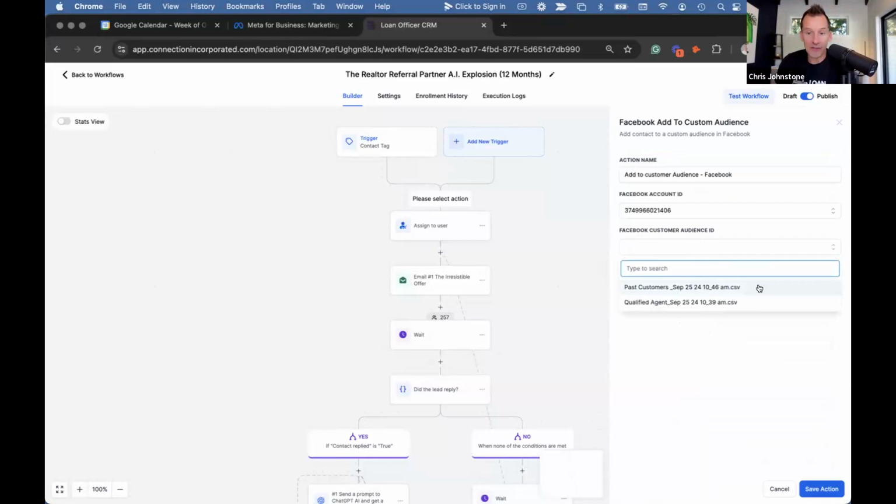He's already got his audiences set up inside his Facebook account. We've got one labeled qualified agents and one labeled past customers. We want these to go into the qualified agent advertising audience, so we're going to click on qualified agent. Now anybody that's dropped into this workflow is going to be sent to the qualified agent audience inside Facebook. We're going to click save.